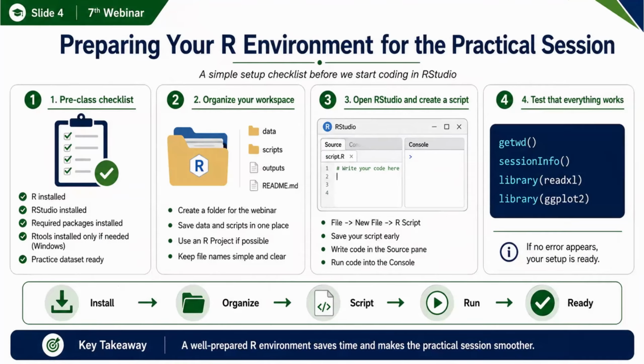Now, how do you prepare your R environment? First, in this class, for those of us that have R installed in their laptops, you have to check if your R is properly installed, RStudio is properly installed, and then required packages are installed.